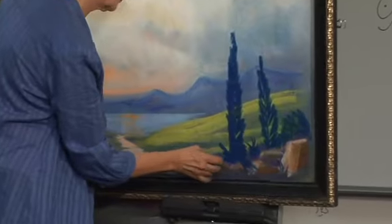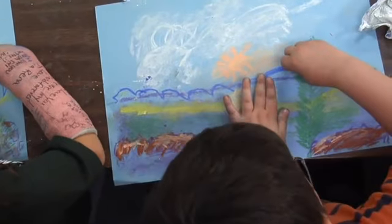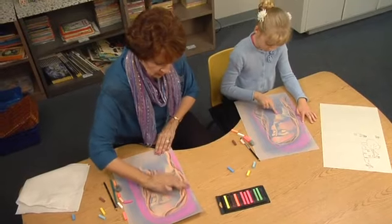Chalk art started as an outreach for the purpose of the Gospel of Jesus Christ. You've got this long, skinny tree — put some little lines coming out at the bottom because it's plants. There's other plants there. When I think of chalk art, I think of K through 100. Let me tell you what happens when children do it — the adults in the room want to sit down also.